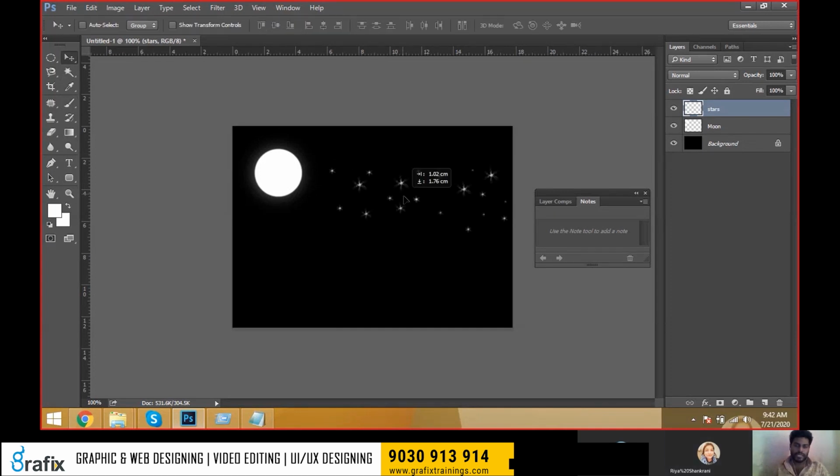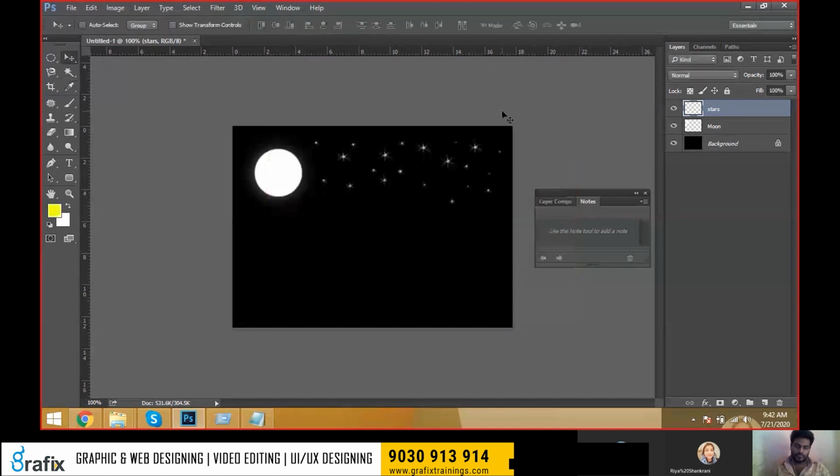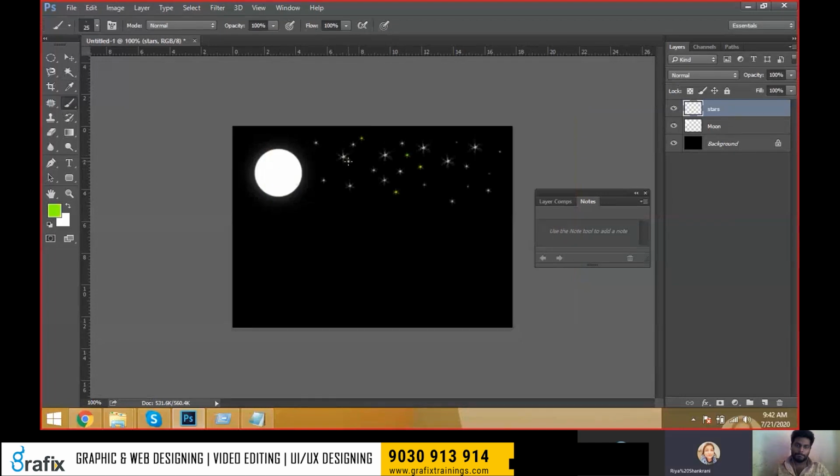And this is the stars layer. Okay, and I can go with colored stars also, some funkiness. And these are the stars.